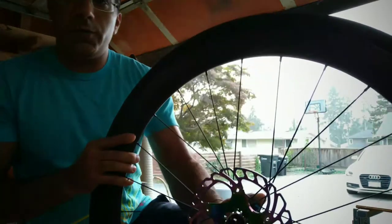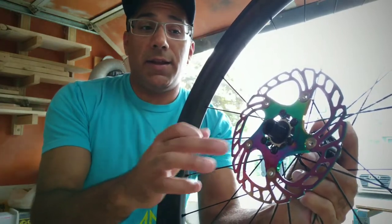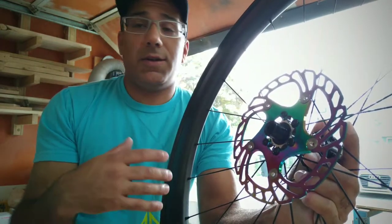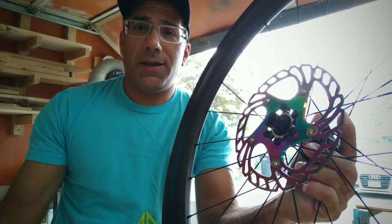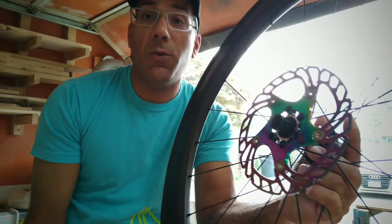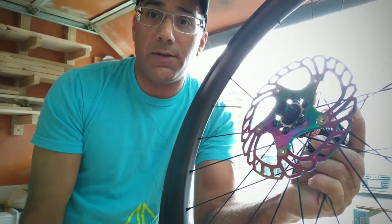But I wanted to take a moment and talk to you about an issue I had with the Domane SL5. The fork clearance is next to none, and the acorn bolts on these 6-bolt rotor wheels, there's no way it was going to fit, and that really kind of pisses me off. What kind of company makes a bike where you can't fit a 6-bolt rotor wheel? It's insane. They're just forcing you to drink their Kool-Aid. So it's a disappointment, and it's an engineering fault, or design fault, in my opinion, by Trek.